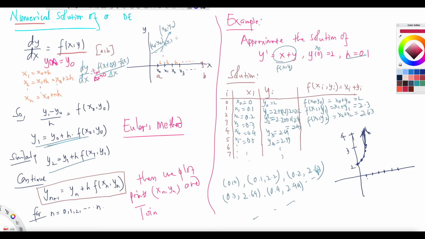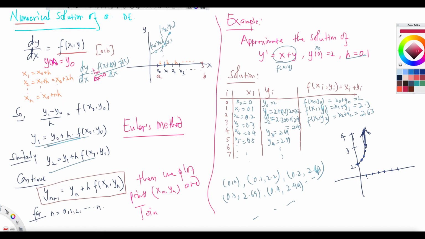But how do we do the tangent line? Do you remember the linear approximation in calculus 1? That's what we are doing. First of all, we divide into several sub-intervals, x0, x1, x2, like that. The width of each segment is h. So x1 is x0 plus h, x2 is x1 plus h, which is x0 plus 2h, and continue that way.